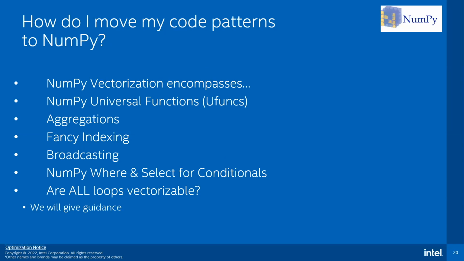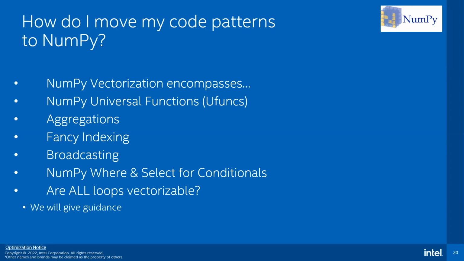So how do you improve your code patterns? You want to take advantage of all this good SIMD stuff. You want to take advantage of all this cache locality and memory hierarchy stuff and the high-level optimizations that come from the compilers that know whether you need to do loop interchanges and loop unrolling and do all that kind of stuff under the hood that you never have to worry about in Python. But somebody has to worry about it when you care about performance, okay? And so these library writers have done that. And so these are some of the things that we're going to address today.